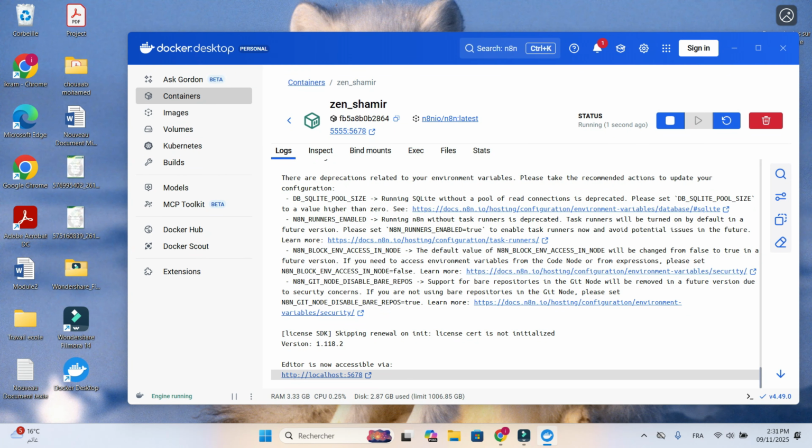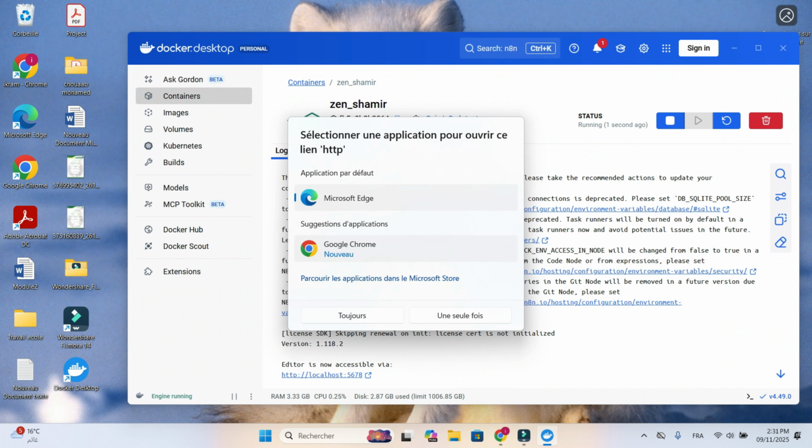After that, we can use localhost and open it using our browser.